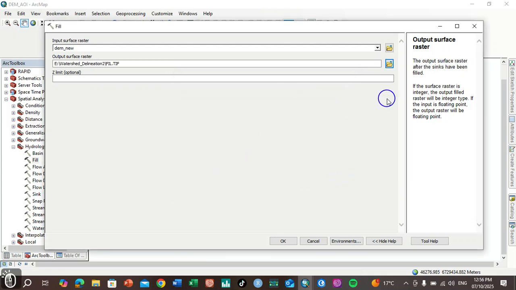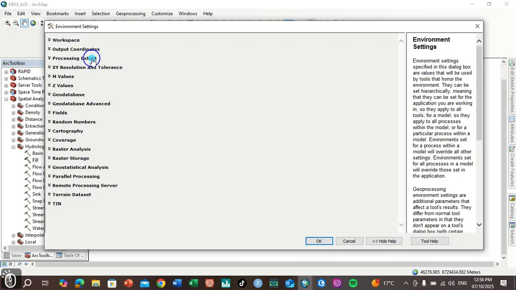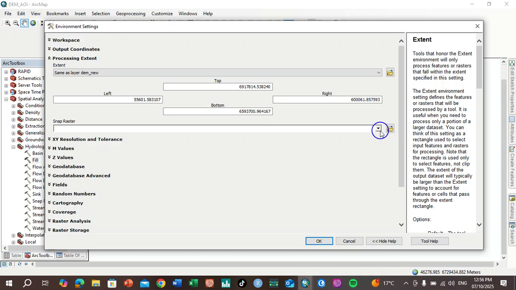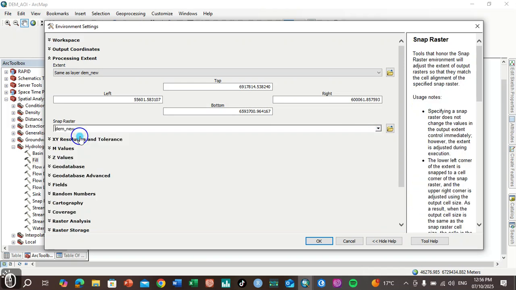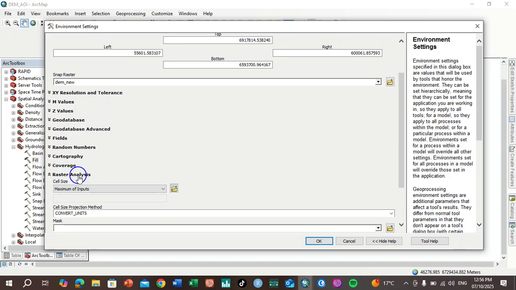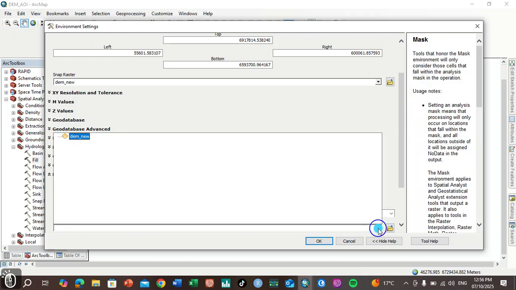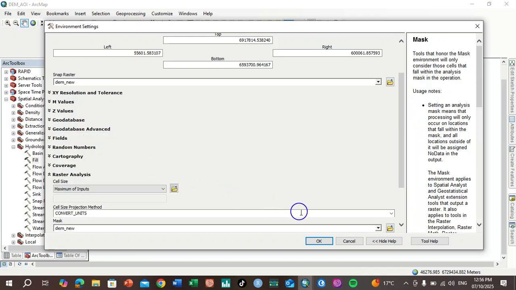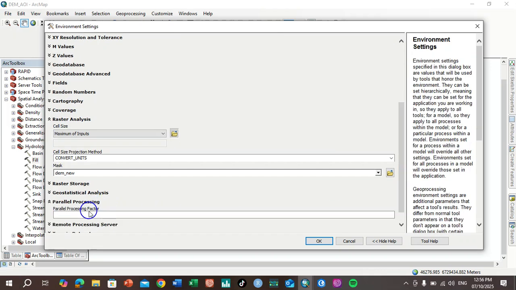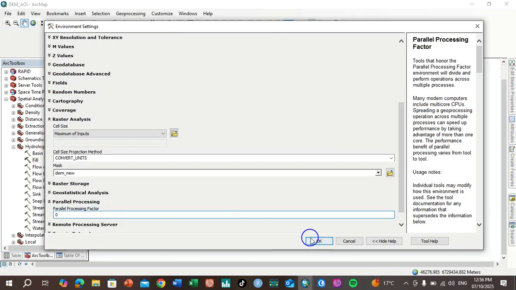Okay, and then open the environment settings. The extent should be the DEM and snap to the DEM. Under raster analysis, set the mask to the DEM, and parallel processing should be 0.